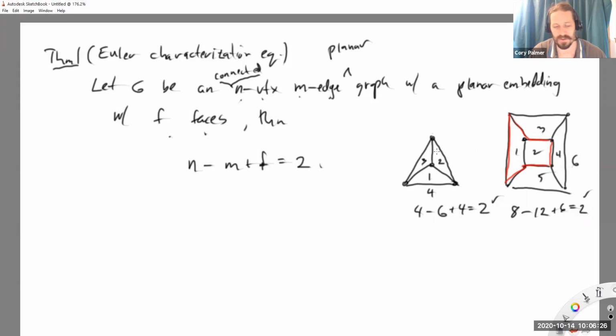And the way that works is, I mean, this isn't really important because we're not going to talk about them, but if you draw these on a sphere, you can project them down onto a plane in a way that doesn't have any crossing edges. So every polyhedron is actually a planar graph in disguise. But there are tons of planar graphs that have nothing to do with polyhedra, right? So this theorem on planar graphs is a lot more general.